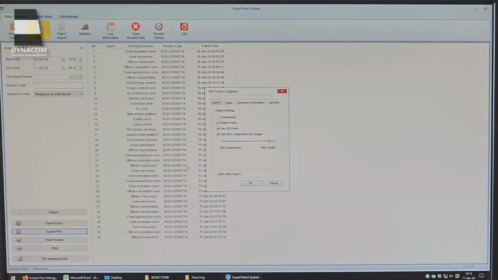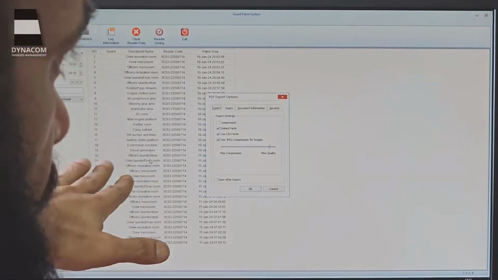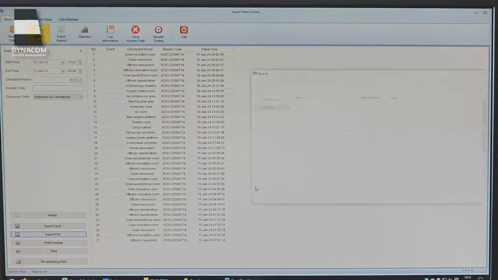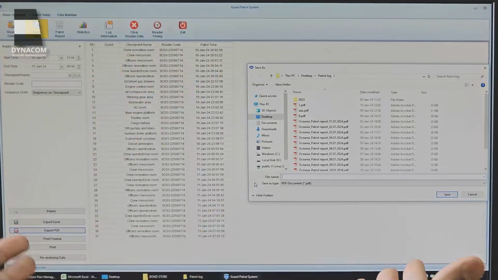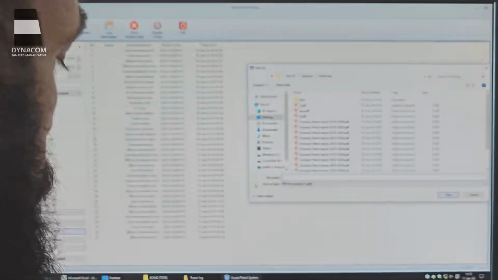Once you press export PDF, a window like this will appear. Of course, this is not the report that you have to generate. You have to generate the report from the patrol report, after selecting the desired plans. I am just pressing this one to let you know how the PDF is exported. In the export settings, you have to select compressed. If you do not do that, the PDF size will be more. If you select compressed, the PDF size will be smaller. And we press OK. Once we press OK, it will save it wherever you like, on your desktop, or in your documents if there is any folder that you have already created.